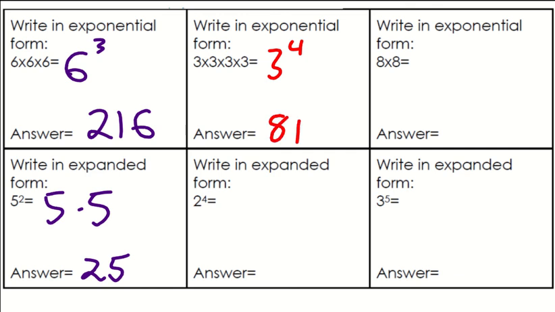Hey, little trick. You can sometimes do this in pieces. 3 times 3 times 3 times 3. 3 times 3 is what? 9. So that 3 and that 3 makes a 9. That 3 and that 3 makes a 9. 9 times 9, 81. Okay? Last one there, top right. Sophia? 8 to the 2nd power, and that is 64.